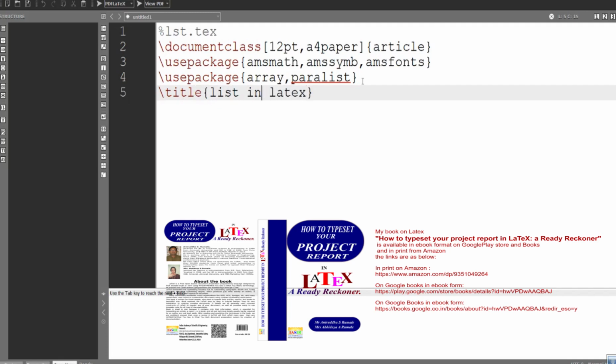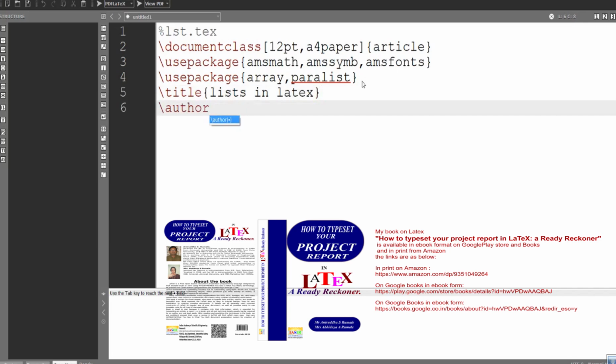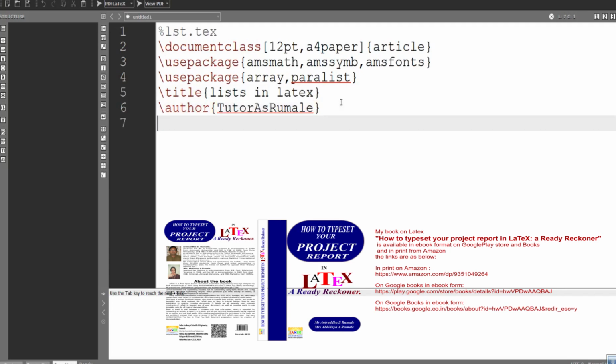Actually we are not talking about the simple one, so we are saying list in LaTeX. And the author is TutorASRumale. You simply add your name here. Okay. And then we go with begin document.